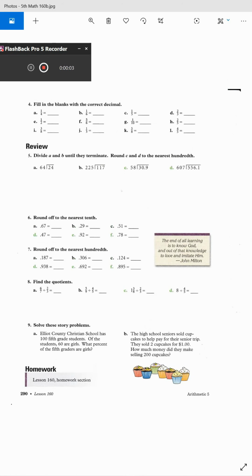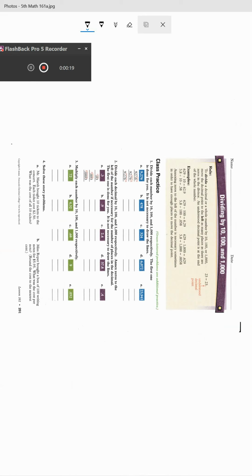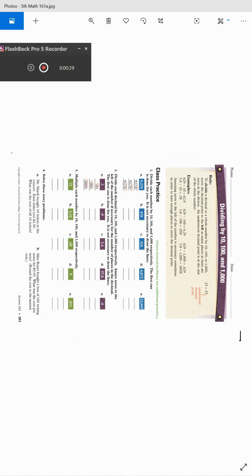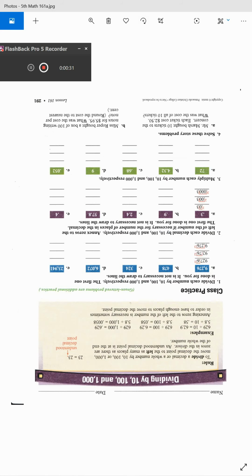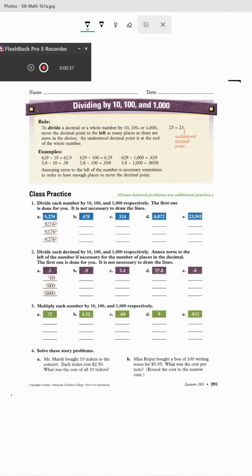All right, let me get on the right page here. Going from one lesson to the next as I record these. Once again, still trying to get these done before my husband leaves. All right. Ooh, how did we flip there? Let me go back to this. It doesn't want to do it. Oh, there we go. Rotate. Again. There we go. All right. Did I make you dizzy?